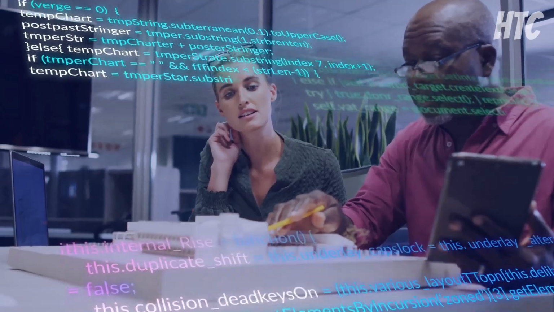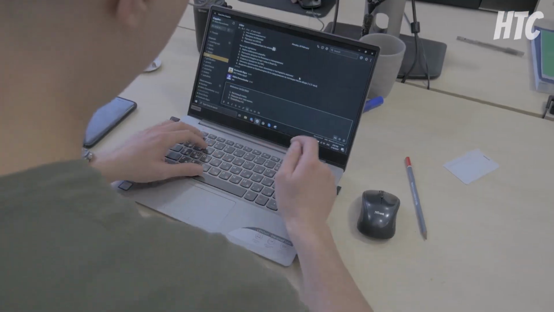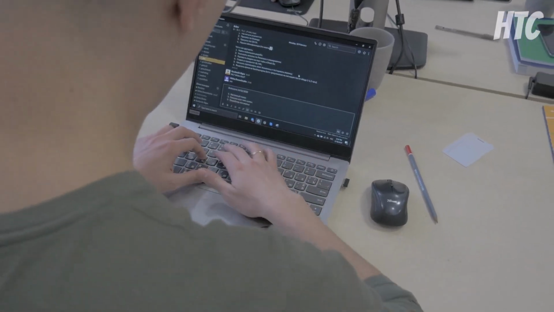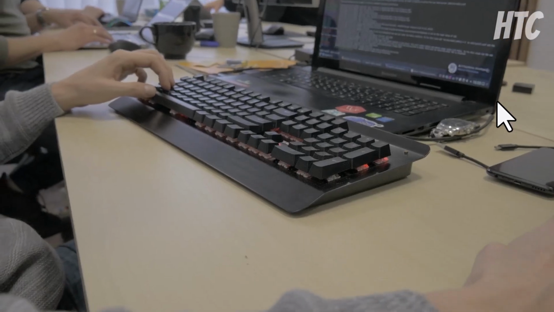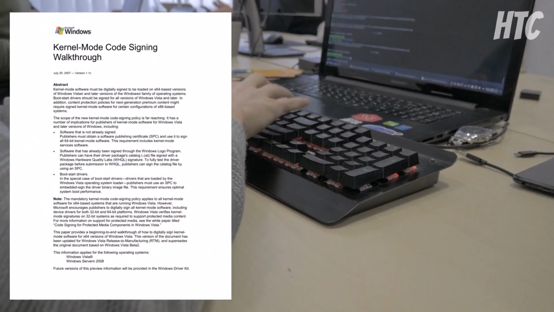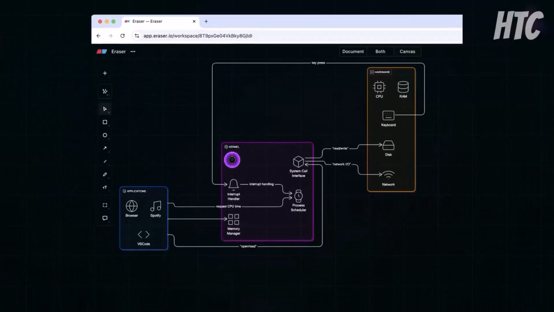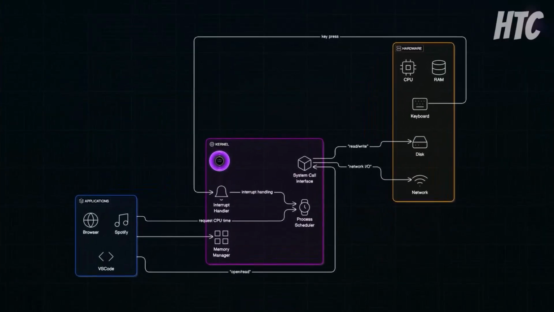Hardware engineers update the hardware abstraction layer to support the latest chipsets and peripheral standards, while kernel developers refine scheduler logic and memory management routines to squeeze out extra efficiency. Concurrently, security teams embed features like kernel mode code signing, KMCI, and virtualization-based security, ensuring that low-level components remain tamper-resistant.